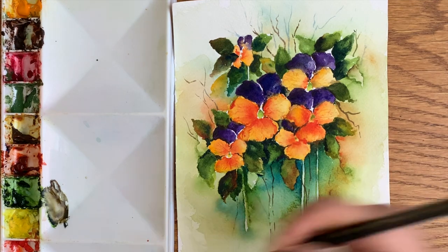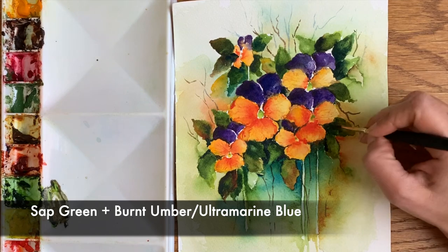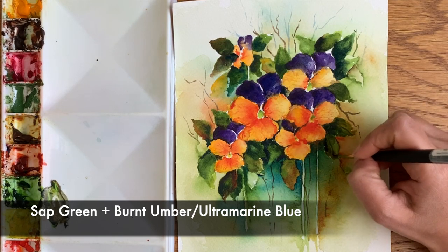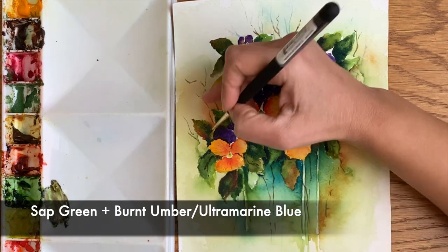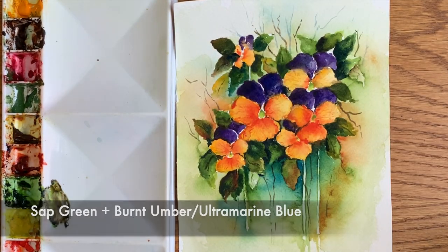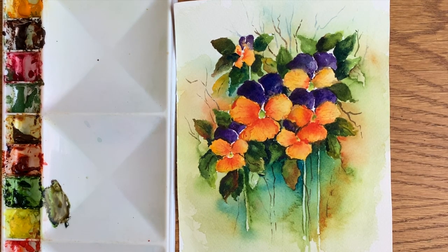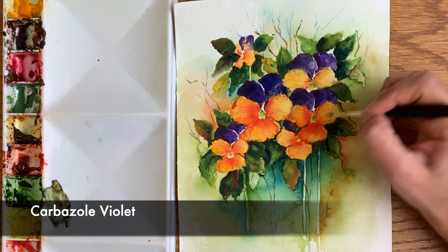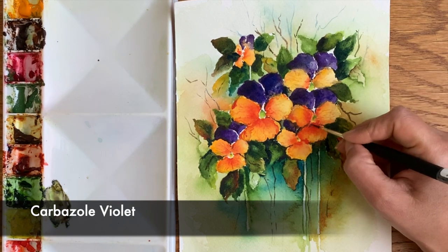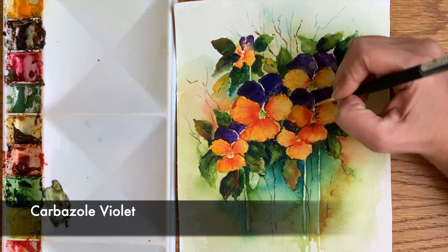And I can just go ahead and define some of the veins on the leaves, like this, just random lines. Yeah, I think we're almost there. I'm just now going to take some carbazole violet and just make a few dark lines towards the center, just like that.